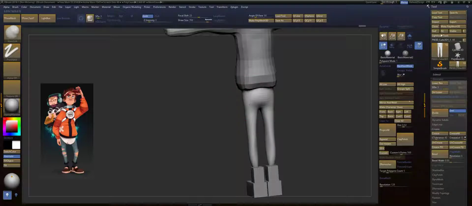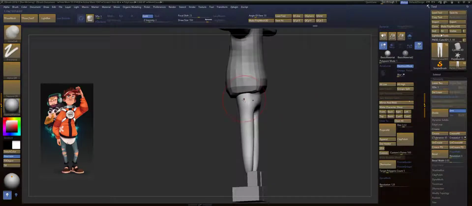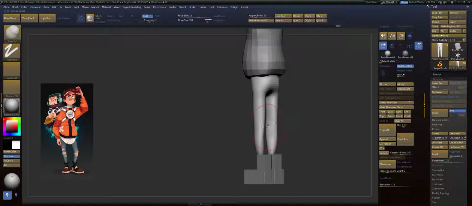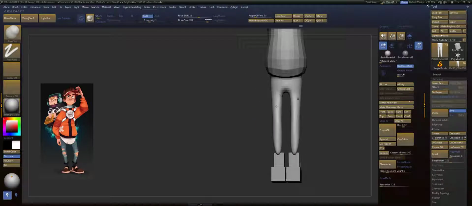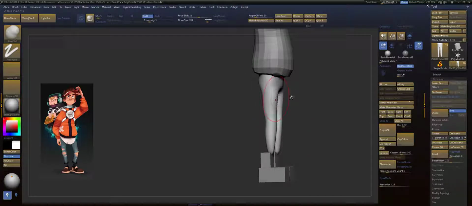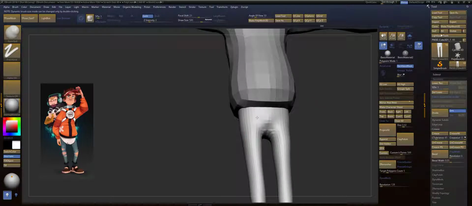And make sure he's got a butt. Come on, dude. Everybody needs a butt. Alright, and then knock in the back of the legs. Roughly approximate the calves. And again, we always want to make sure that these are consistent with major landmarks of anatomy, right?